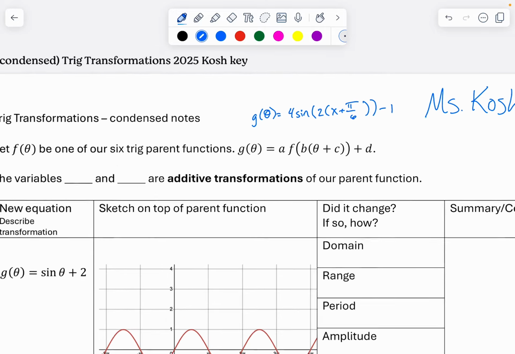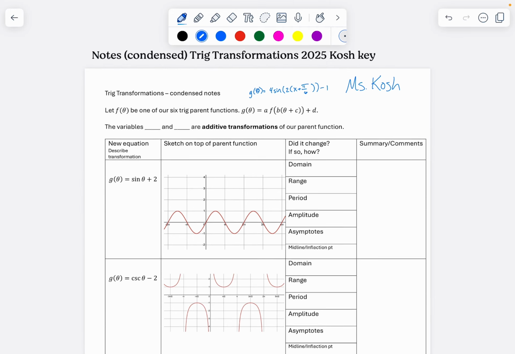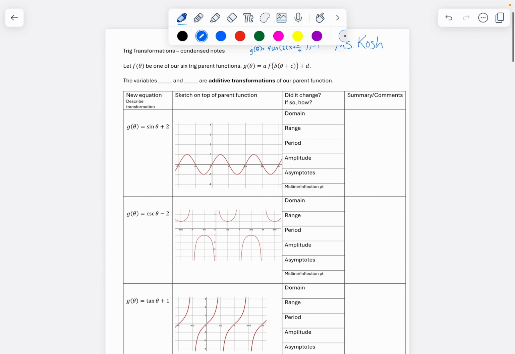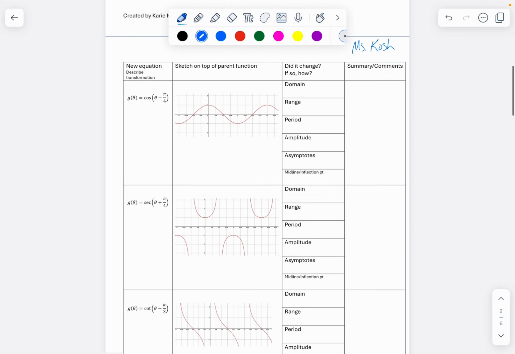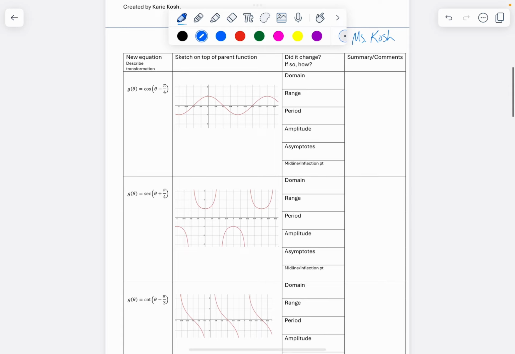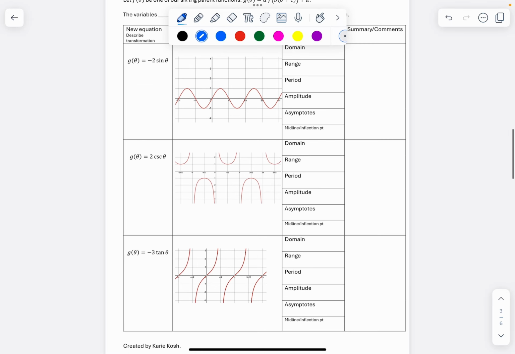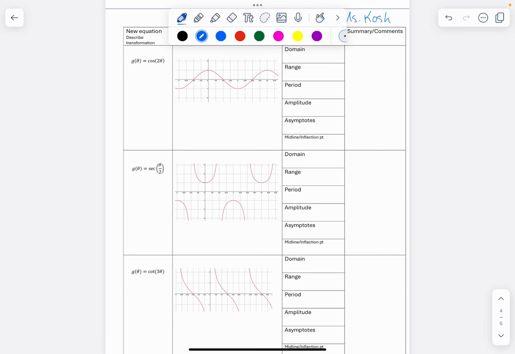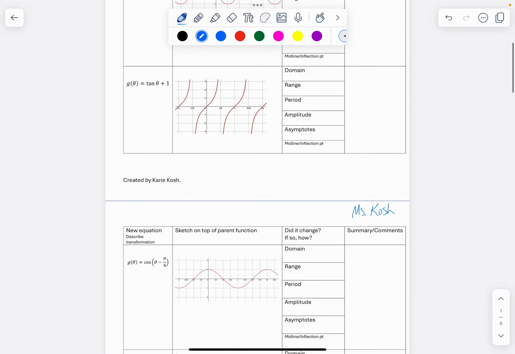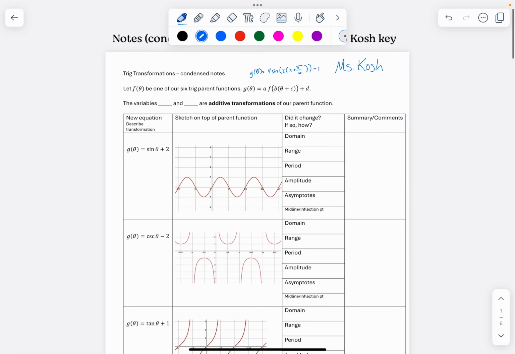And what I wanted to do is break it apart and look at each letter with each shape. On this first one, I start by doing the additive transformations, and I used sine, cosecant, and tangent. Then I used the same shapes, but now using cosine, secant, and cotangent with a different transformation, breaking it apart by each letter, if that makes sense, but all 3 shapes. Anyway, hopefully this makes sense. I'm trying out something different and seeing if I like it.